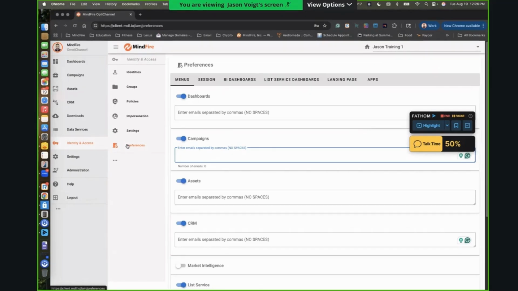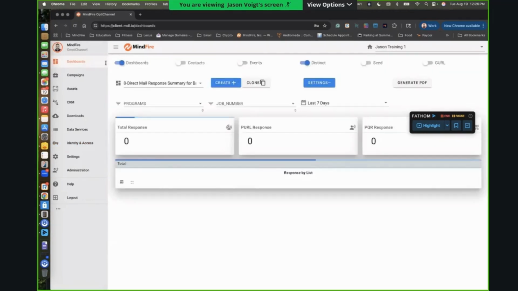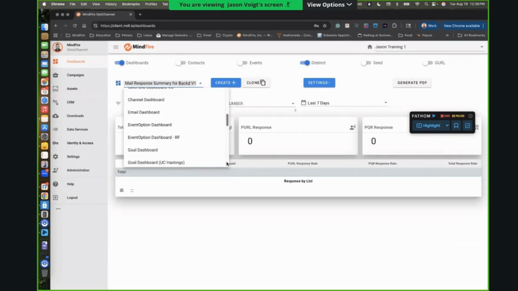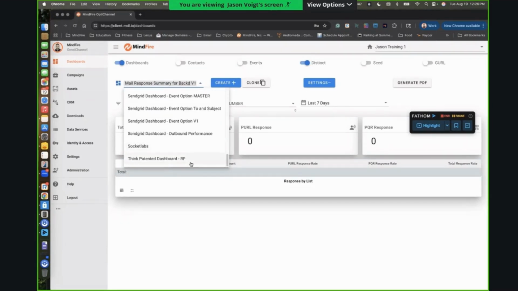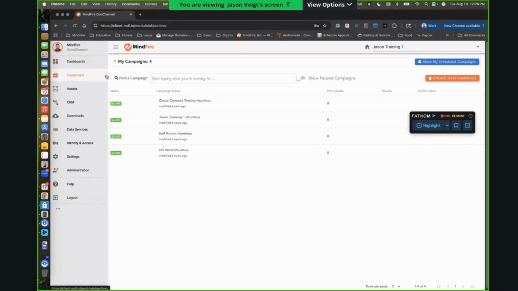So that's just the inner workings of the dashboard itself. And there's certainly more granular access levels that you can get for each of the different tabs. I'm not going to go real deeply into it. I just want to give you a general high-level overview of how you work within the confines of the system. Just running down the list on the left-hand side, we have what we call our dashboards, and that's where we're going to drill down and have access to all the different types of dashboards, custom dashboards that you may have built, standard dashboards that are baked in, etc. I could show you some of those with some real data here shortly, just quickly.